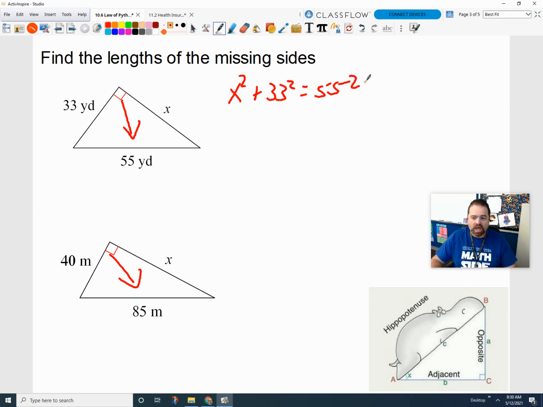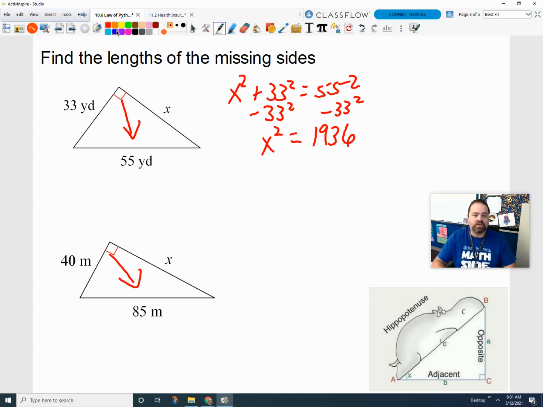Now, I'm going to be a little lazy with this, to be honest with you. I'm not going to square these numbers just yet. I'm going to leave them as squares. What I need to evaluate over here, I can do all at once on my calculator. If you square these and then subtract them, it just seems like an extra step when you can, on your calculator all at once, type in 55 squared minus 33 squared. That's 1,936. Okay, but again, that's not our answer. That's way too big to be our answer. Our answer squared is 1,936.